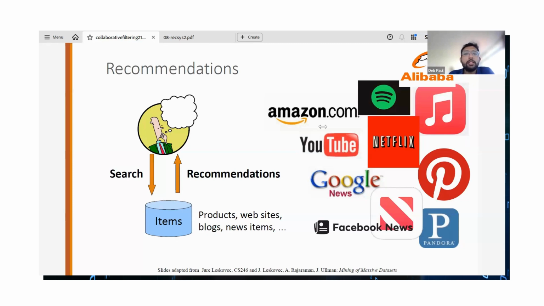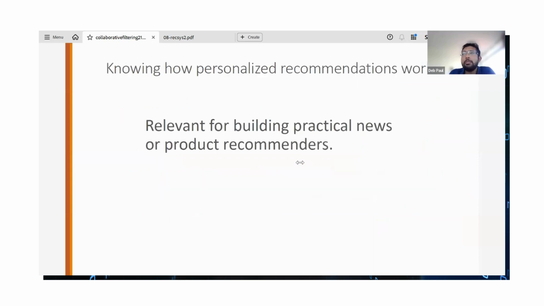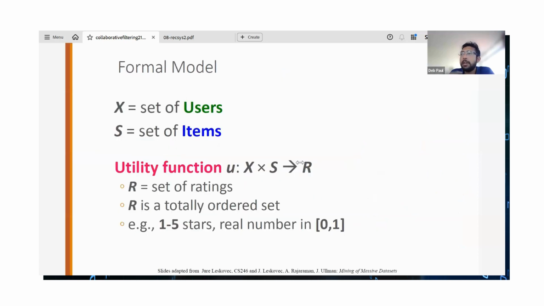And almost every application that you interact with every day is giving you recommendations based on what you like. So the whole point of a recommendation system is: given a user and given a set of items, and by items I mean something like music or movies, can you recommend the most relevant items to the user? That is the whole problem of a recommendation system. Very simple, right? Given a particular user who has logged in, given I have enough data for you, and given I have a set of items, that means I'm Netflix and I have a set of movies. Can I give you the top 10 movies, or top 5, or top 20 movies based on what you like?